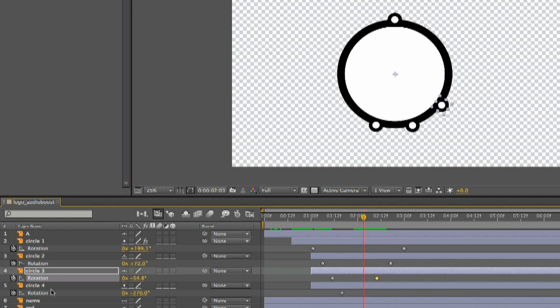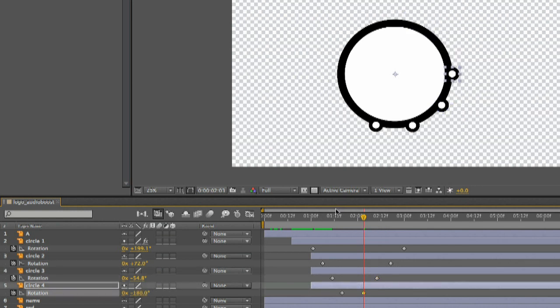And then circle 4 will go right there at negative 180 degrees. And so it just kind of makes a trail and leaves them behind. It's a pretty cool effect.